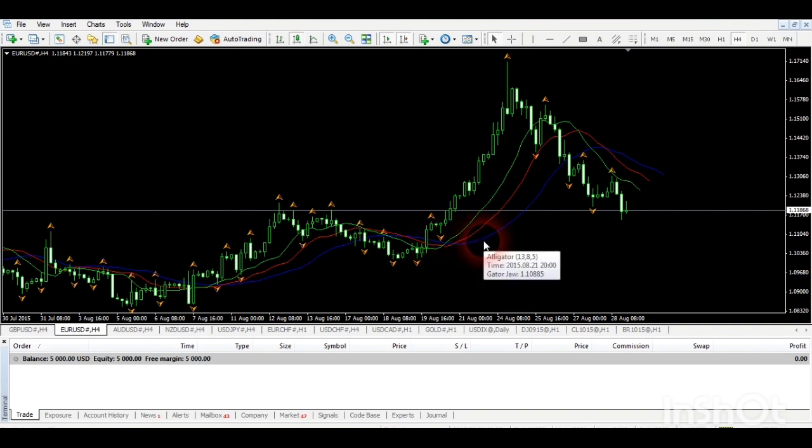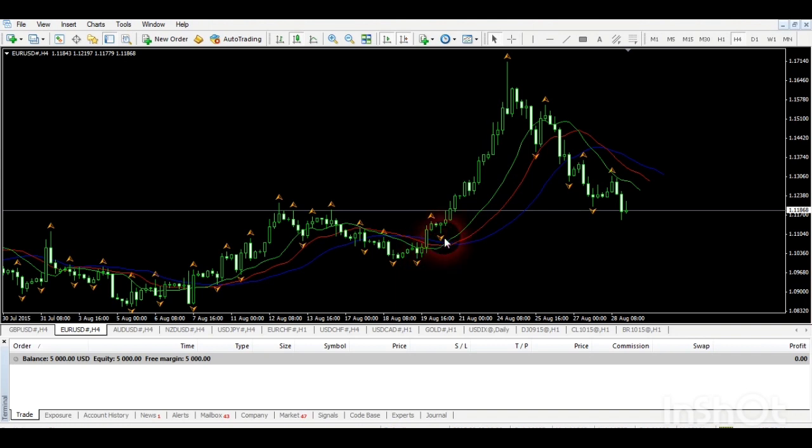So this indicator is included with 3 moving averages. When we want to do buy positions, this green line will cross the red and blue line and is above all of them. And the red line, first green and then red, and blue is later than each one of them. You can have safe orders here, safe buy orders.